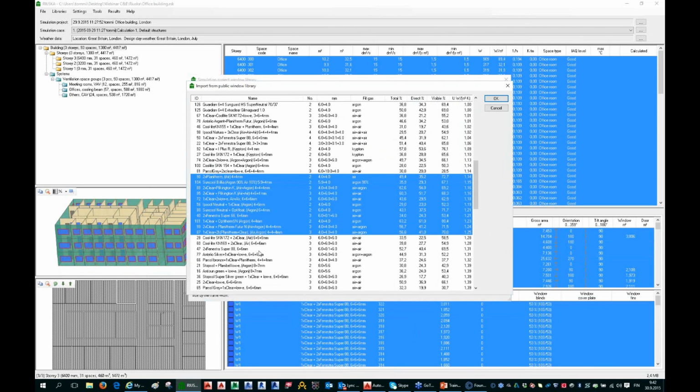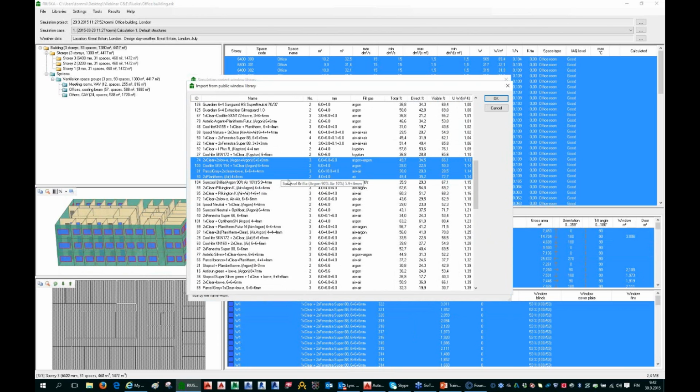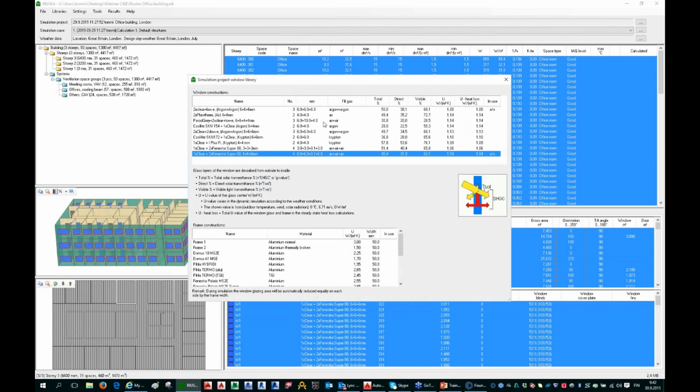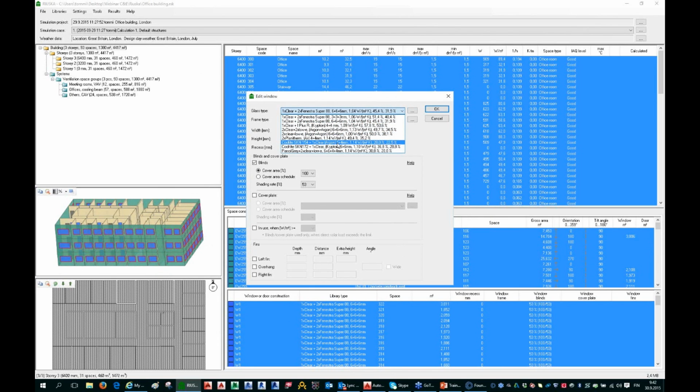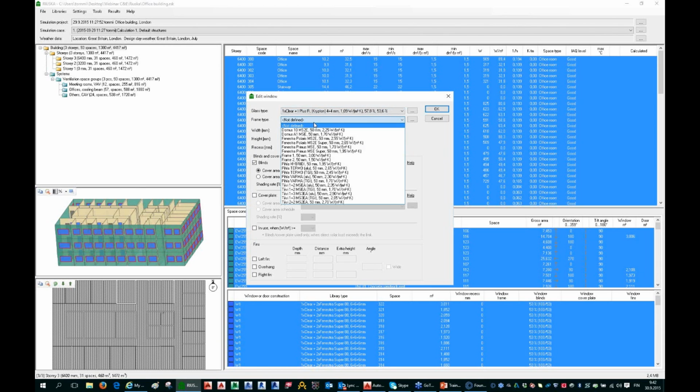And then I can select one or multiple windows to my project. And when I have selected them, I can select what kind of window type I want to use. And also I can select the window frame type if I want. If I have some wooden or aluminum frame, I can select it. It affects the U value. If I have selected only one window, then I could see the total U value below this frame type. But now when I have multiple windows, I can't see that information.